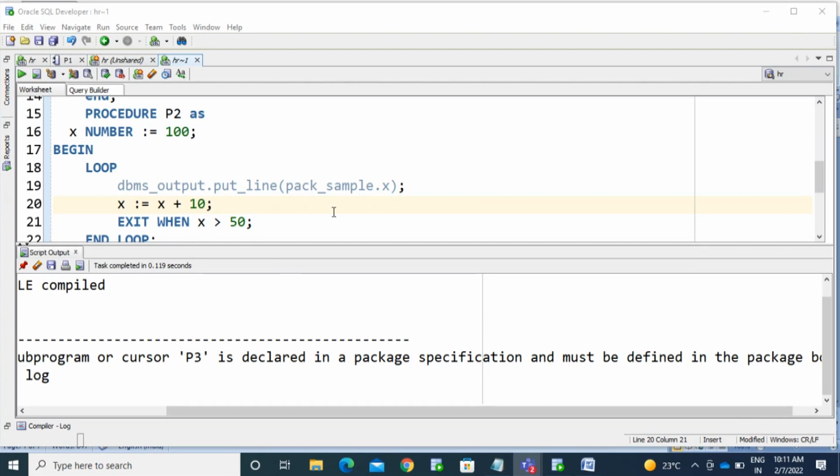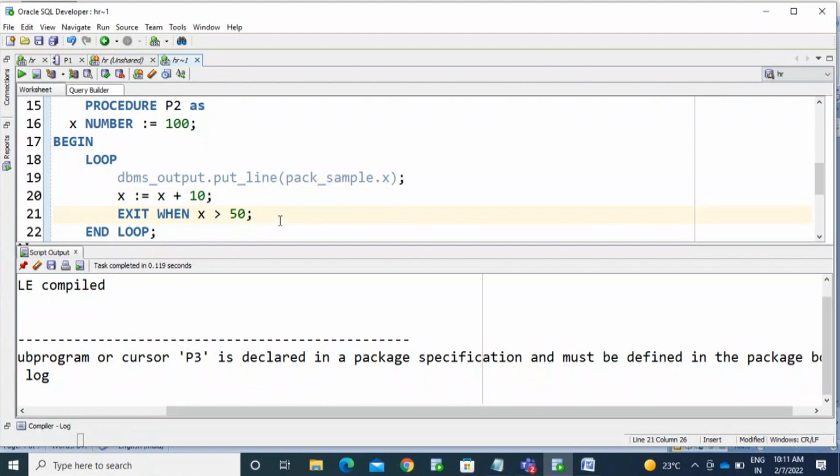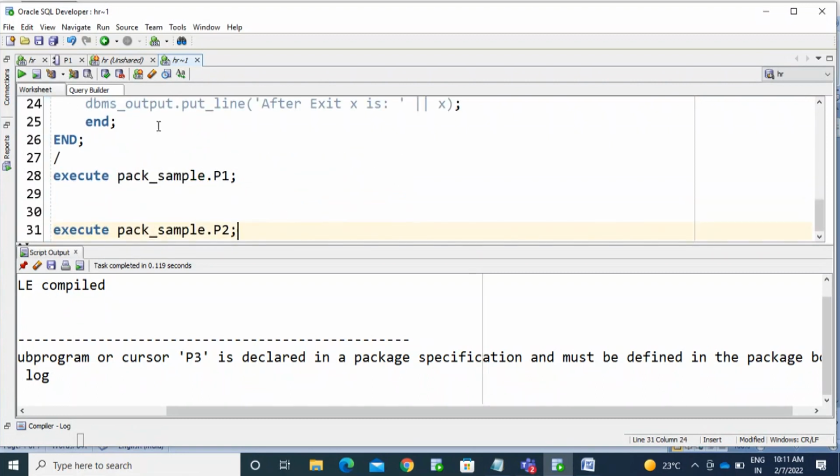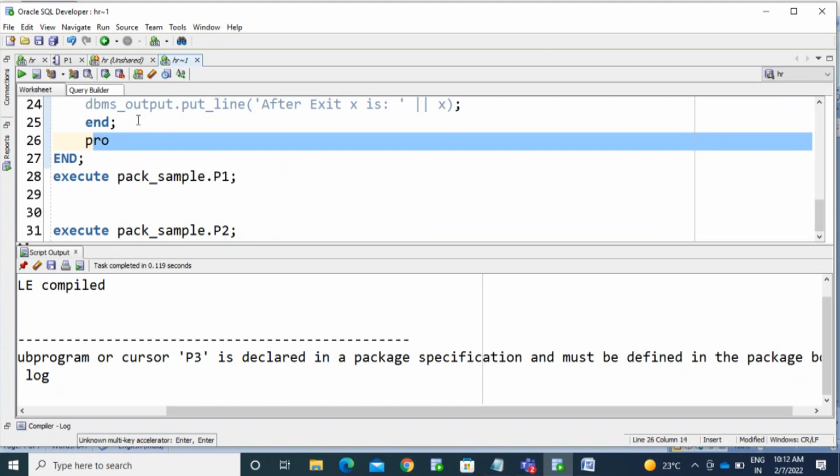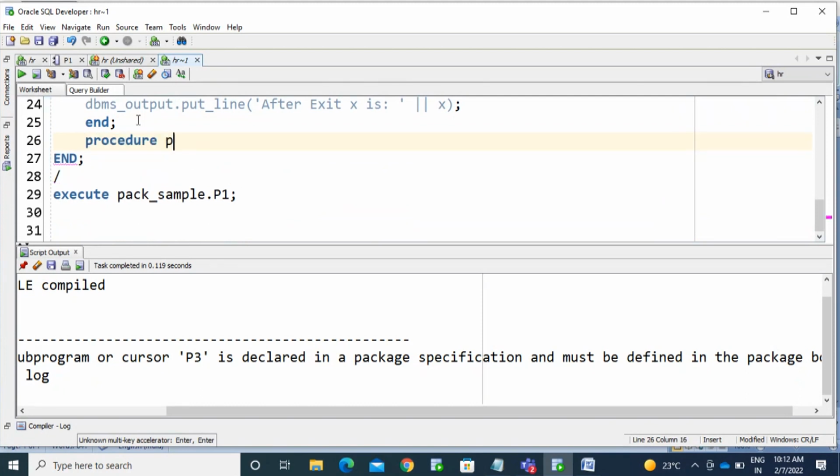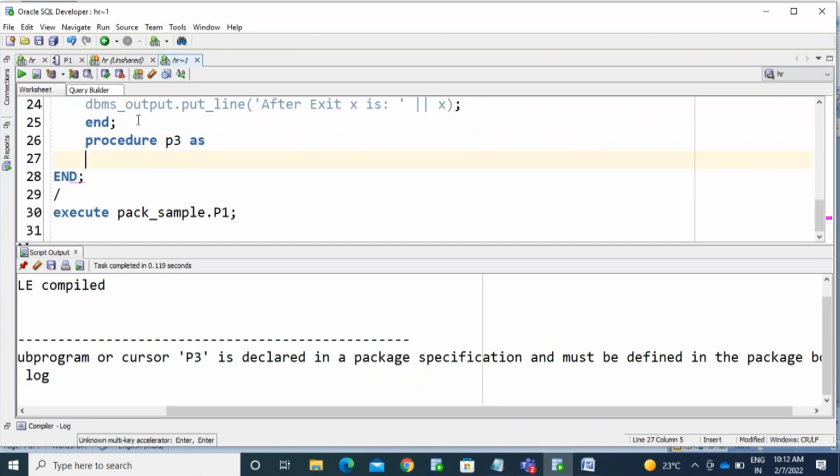Now I'm trying to define the P3 procedure inside this. Procedure P3, so now I'm writing inside begin. Begin.